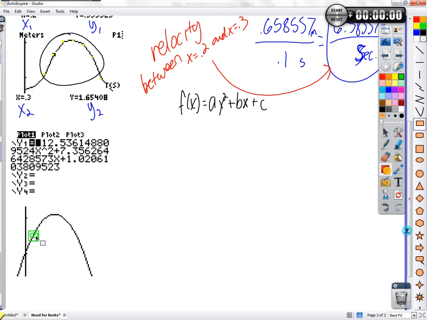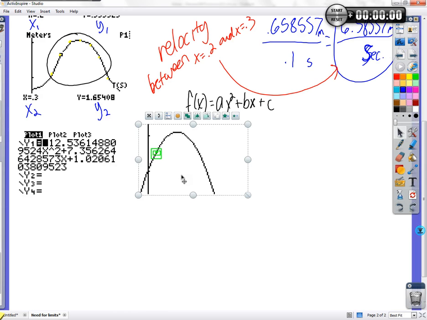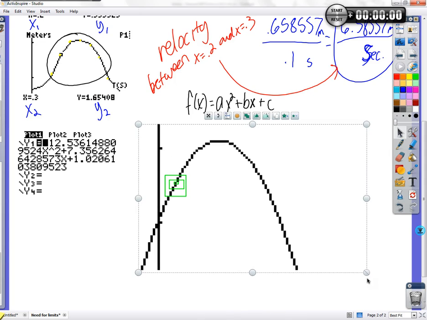Find the velocity at one point, not between two points. So what Gavin is suggesting, and I love that Gavin thought about it and brought it to class, is an idea. His idea, and I want more if you have ones that are even slightly different from this, is basically to do what I did in green here. Zoom in closer and closer and closer. Use points that are really close together and maybe surrounding the point that you want. Is that what you're saying?